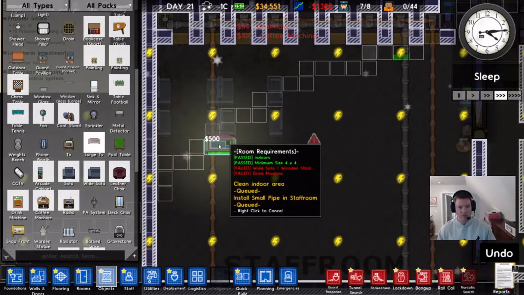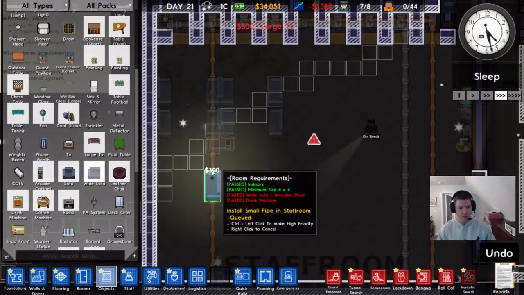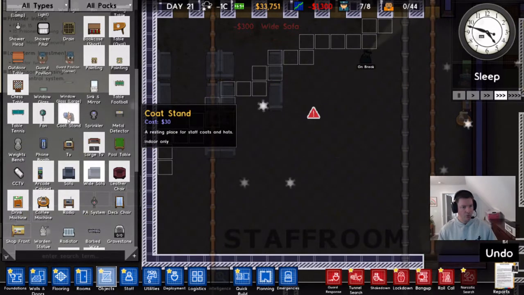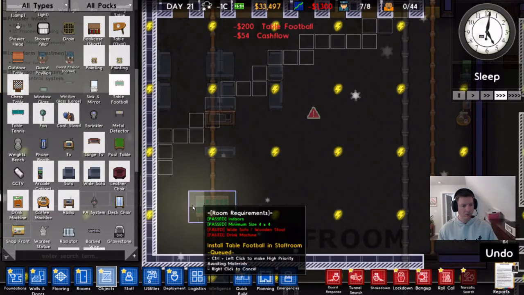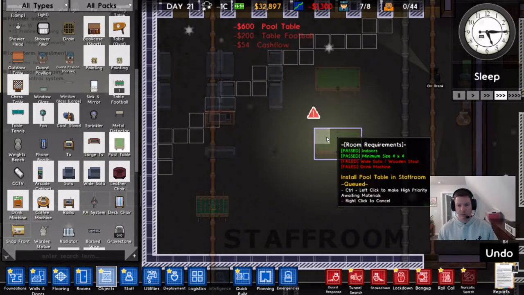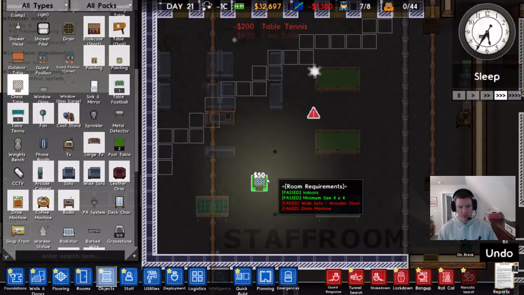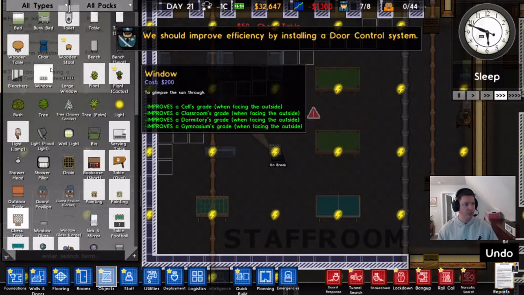Let's get them a TV. Let's go like that with a TV. Boom. And then how about we're going to get them some foosball. We're going to get them a pool table. Actually, we're going to get them a couple of pool tables. And ping pong. And how about any chess aficionados in here? Let's put it right there. Now we need a couple of chairs for the chess players.